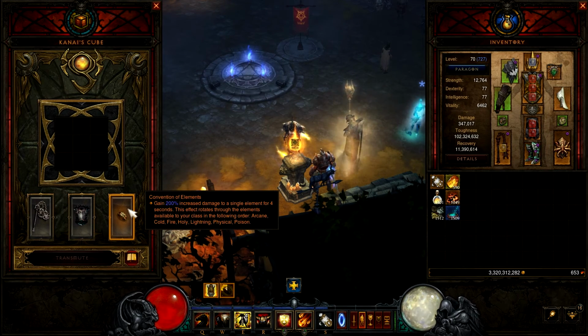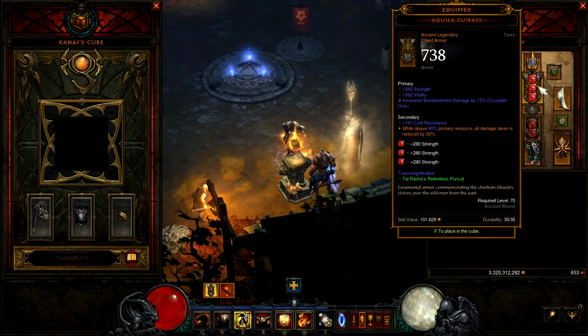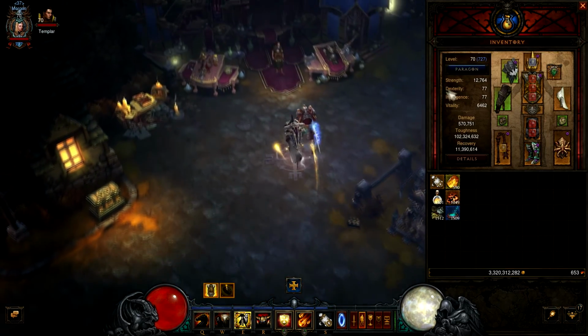The Convention of Elements, everyone knows the Convention of Elements. You gain 200% increased damage to a single element for 4 seconds. This effect rotates. You may ask, why are we not using amethysts in your gear? Because of the Heart of Iron. You actually gain more damage from the strength, so that's why we use those.